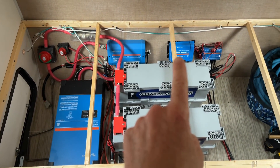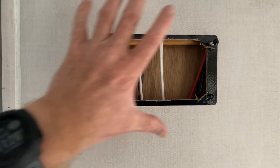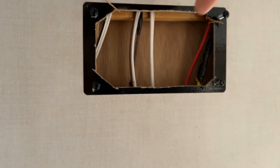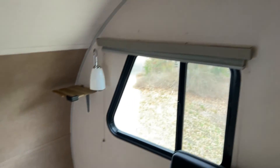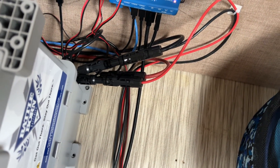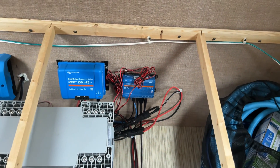We've got our Lynx distributor up here. We've got our new MPPT solar controller, which replaced a PWM - pulse width modulation - controller that used to be up on the wall right here. The owner of the RV is going to put a picture frame or something to cover up this hole that was left from removing the old one. We took the original solar wires that came down from the roof and spliced them together. Basically where the PWM controller had the two wires coming in from the roof and two wires going out to the original battery bank, we spliced those together and then ran it over here. I went ahead and added the typical outdoor solar MC4 quick disconnects here, so that wire actually comes to that point and then goes to the MPPT controller. It's been added to the Victron system.